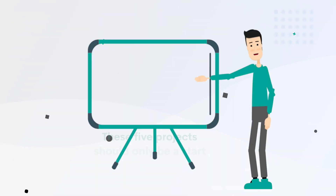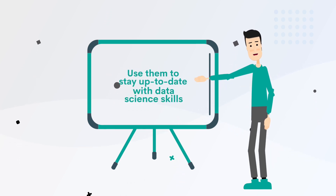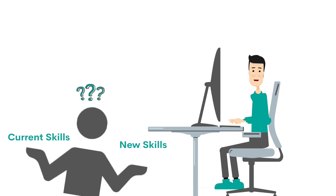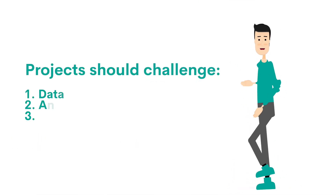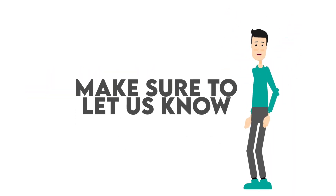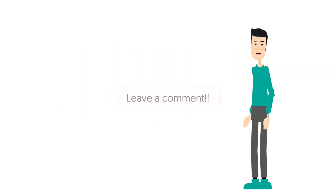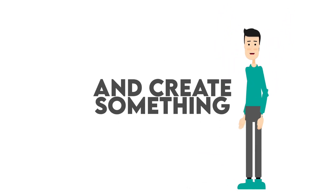These five projects should only be a start. Use them to stay up to date with data science skills, but also use them as inspiration for your own project ideas. The most important thing is to strike the right balance between practicing your current skills and learning something new. Choose projects that will challenge your data collection, analysis, and visualization skills to stay in top form as a data scientist. Let us know if you give one of these a try, or share your own project ideas in the comments so others can try them out. I hope you have fun along the way and create something meaningful.